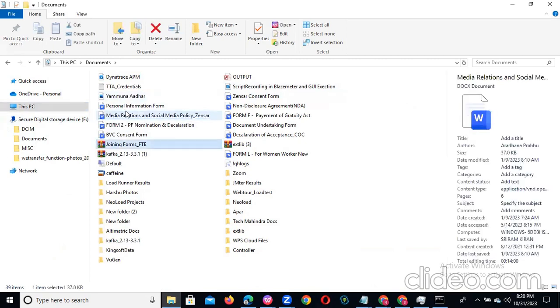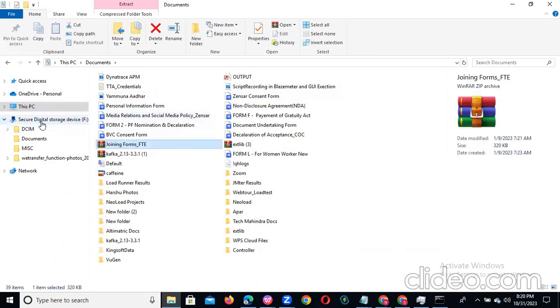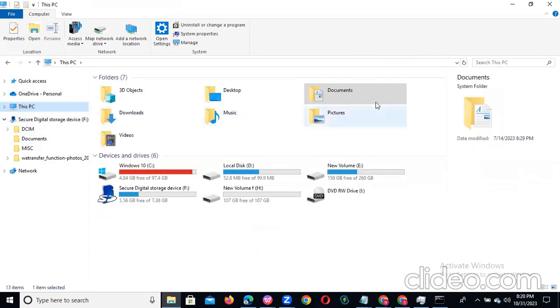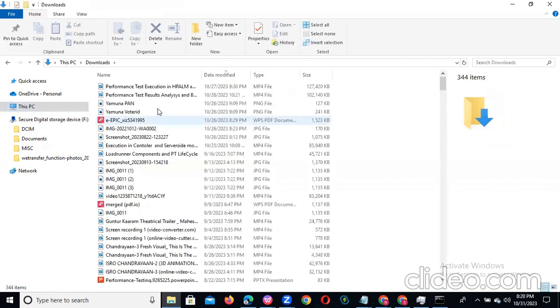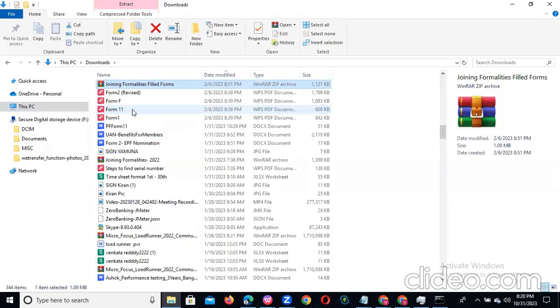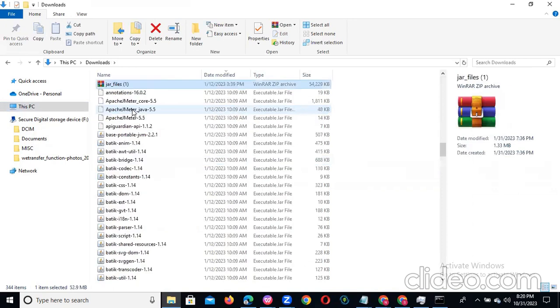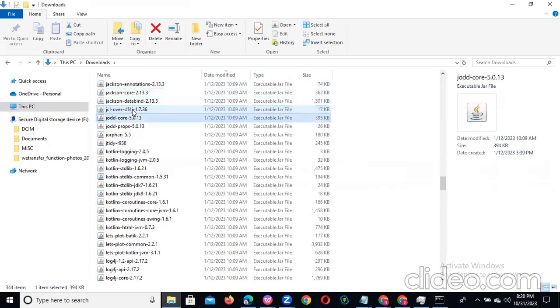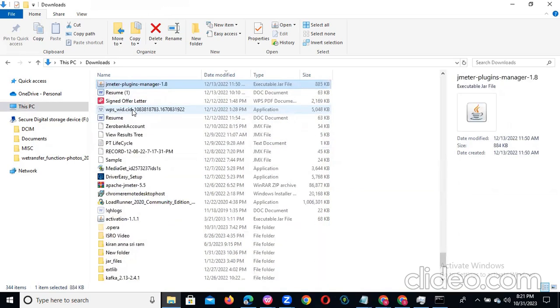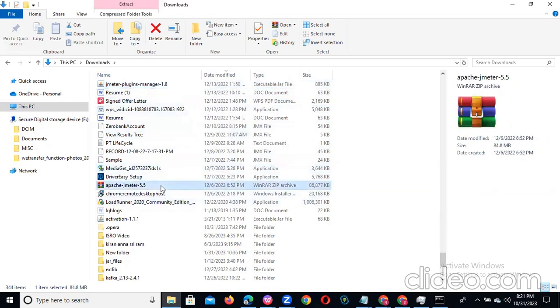Let me find it here, JMeter. Here it is not there. In downloads, I think. Okay, see, this is the Apache JMeter.